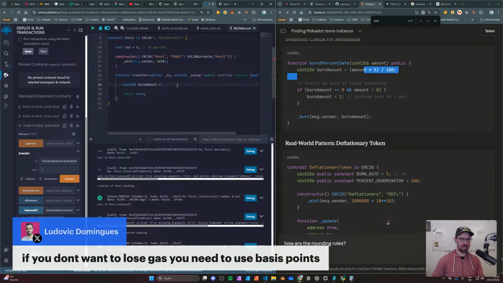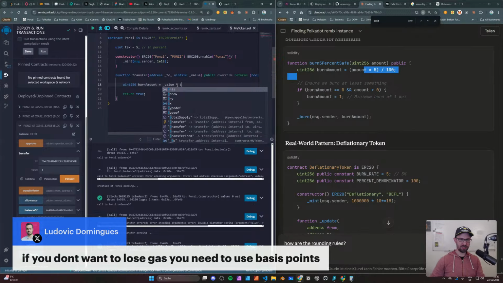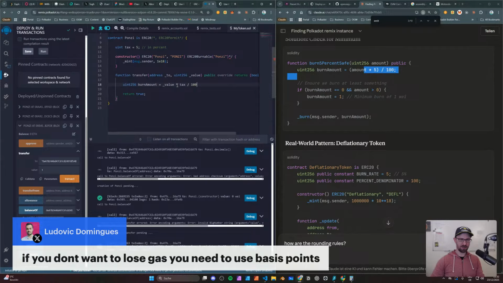So the burn amount is then the value times the tax divided by 100. And I'm not going to make this configurable for now. That means the remaining amount is the value minus the burn amount. And then I burn, look, it imported this properly.